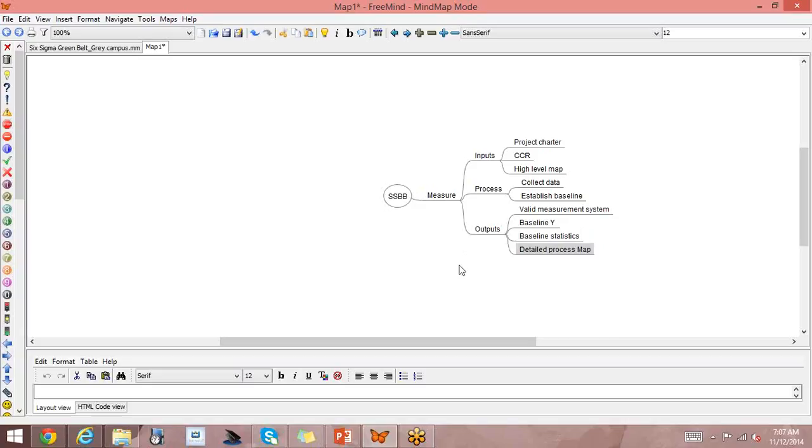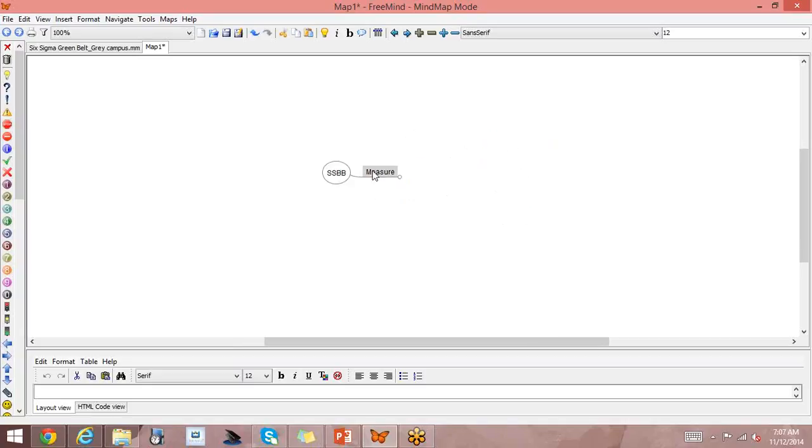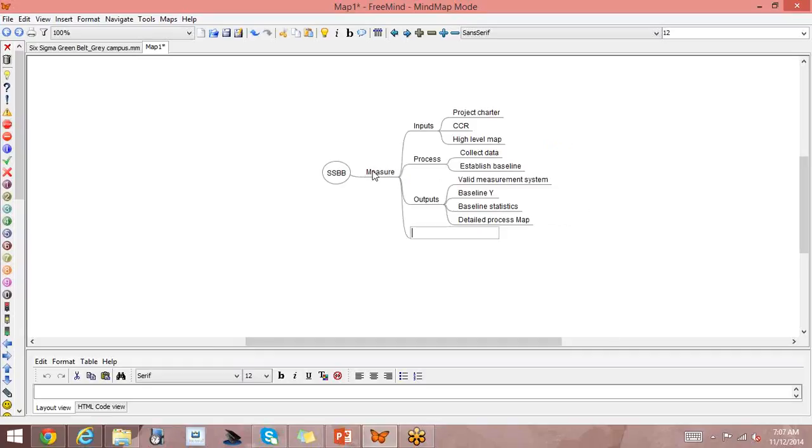Then we have also discussed performance standard metrics. We need to come up with a proper performance metric, standard matrix.